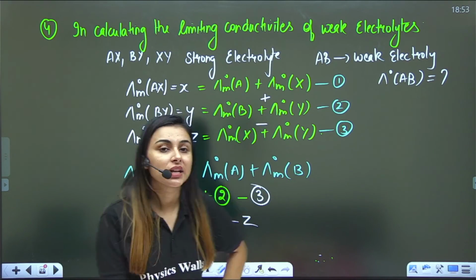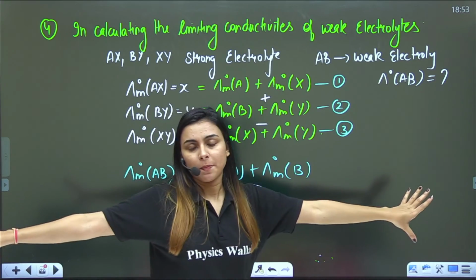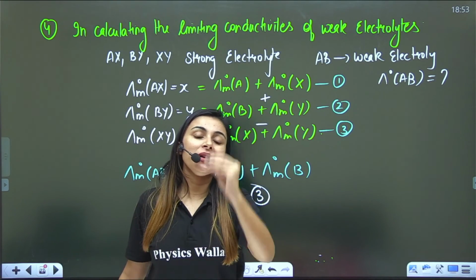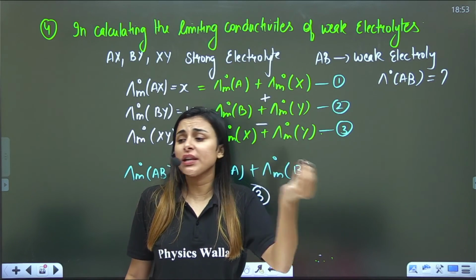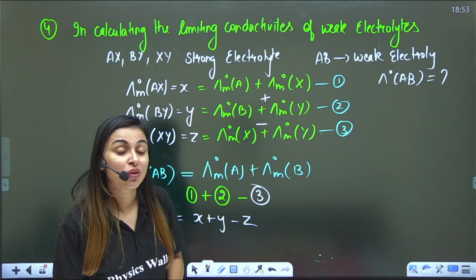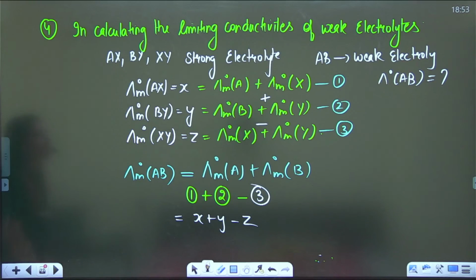Because I know that, according to Kohlrausch law, when you keep the ions at infinite distance from each other, their limiting conductivity is their individual value, be it in a strong electrolyte, be it in a weak electrolyte. So we just calculated the molar conductivity of a weak electrolyte using the Kohlrausch law, and this was the biggest application. Okay, so you can write it and then we'll move forward.